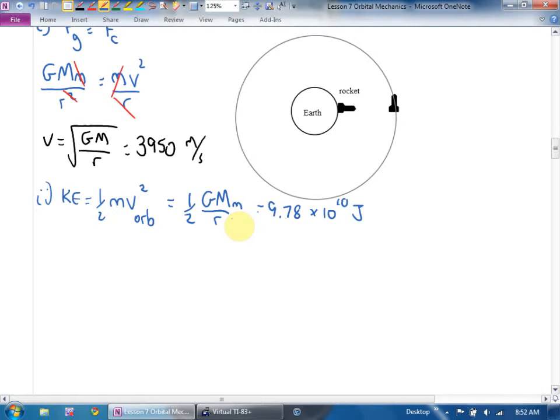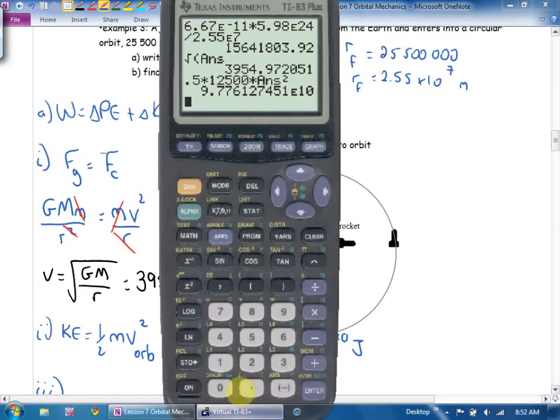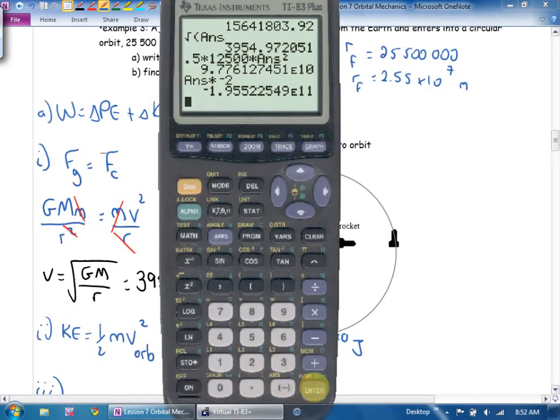What's the third thing they want me to find? You see, this is where if I was really, really clever, I would almost be so stunned here that I would drop something too, by the way, because this is going to be kind of neat. It wants the orbital potential energy now, Justin. I could, if I really wanted to be sneaky, double the kinetic and put a negative in front of it. In other words, I'm pretty sure the answer is going to be this times negative 2. I bet you the answer is going to be that. Don't write it down. I'll leave it on my calculator. Let's calculate it the long way because we need to practice.